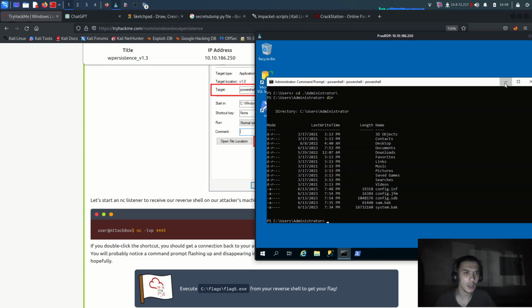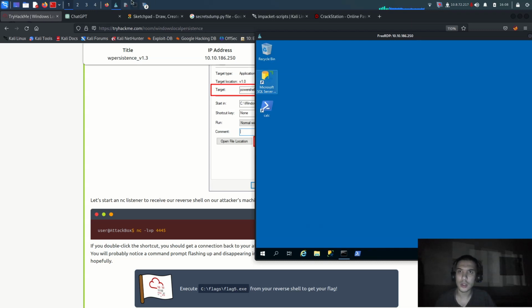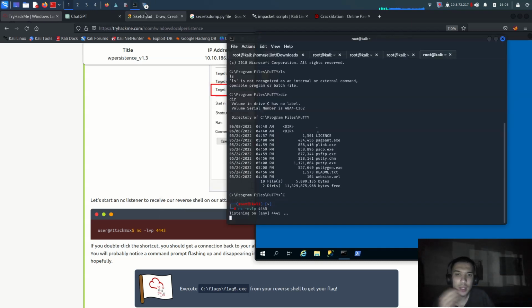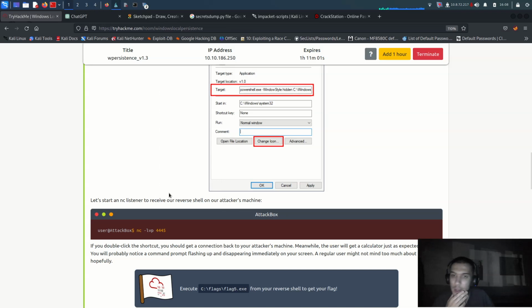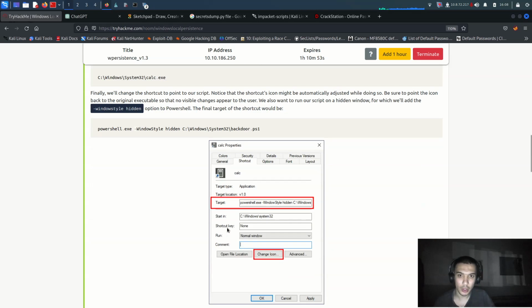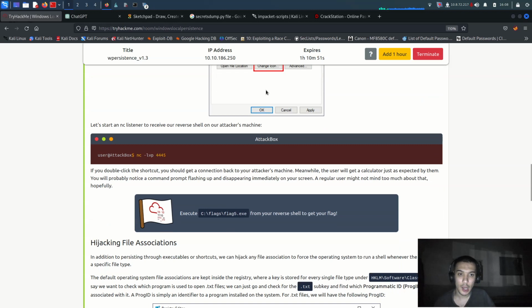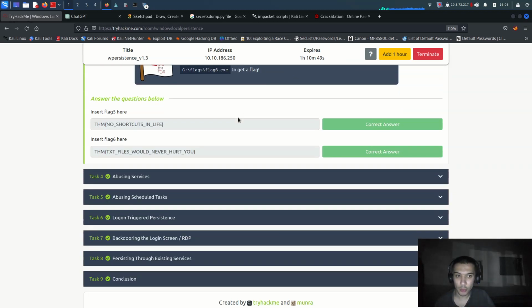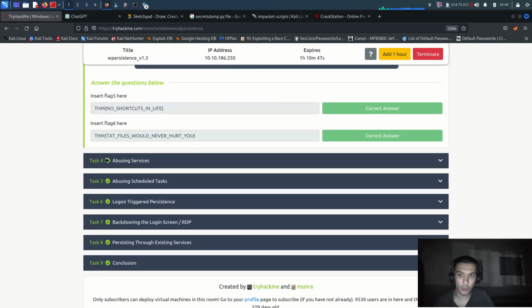Oh my god. Why is it not giving us the shell? But we got the shell before, if you remember, just using this calc.exe here. But it's not the time to look for it. Okay, is there any idea? No, let me go to task 4.